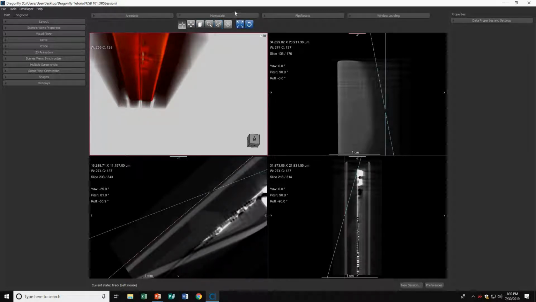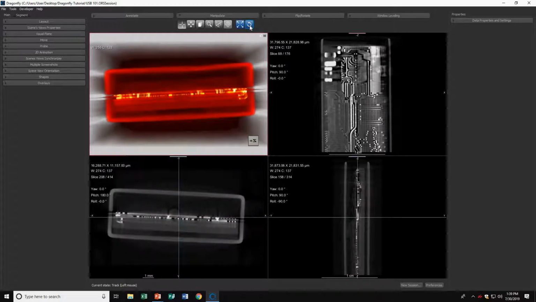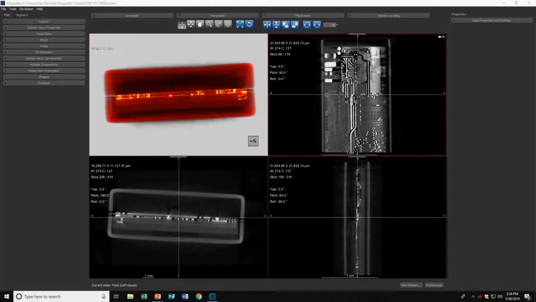In our blue buttons, the first one is the fit button, which fits all of your views in this dataset to the screen. You can see that it fits your data as it is. It does not change the rotation and views of your dataset. To undo all of these things, you can press the last button, which is the reset button. It will reset all of your properties from the Manipulate toolbar.